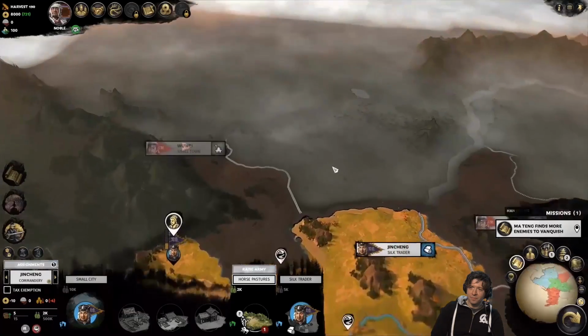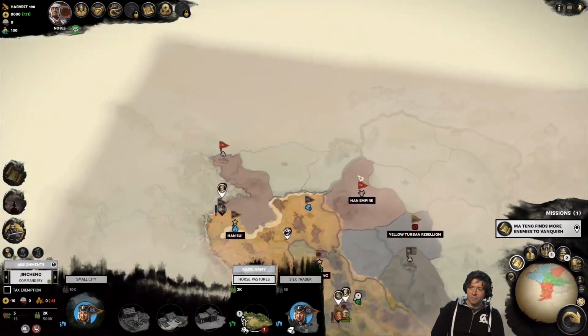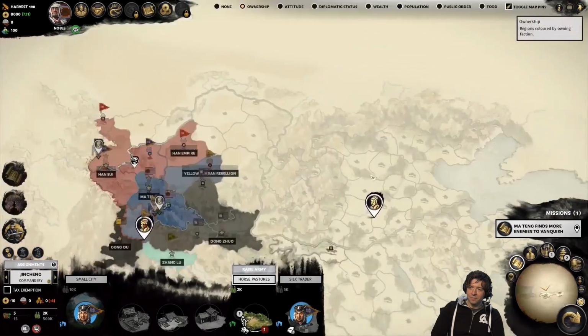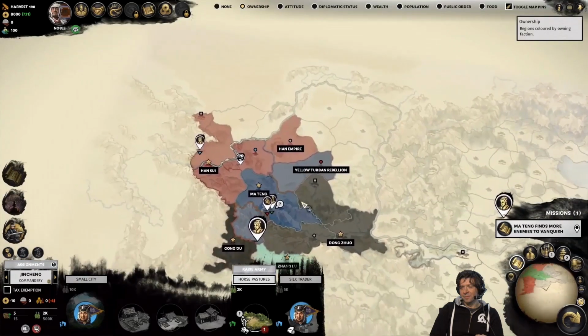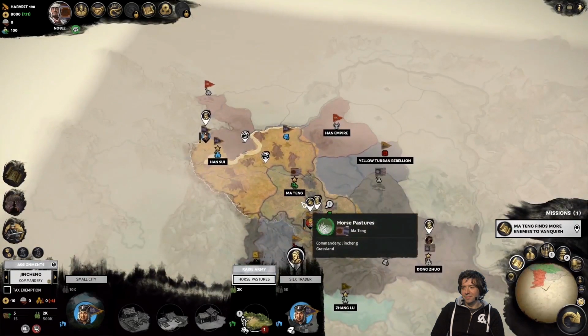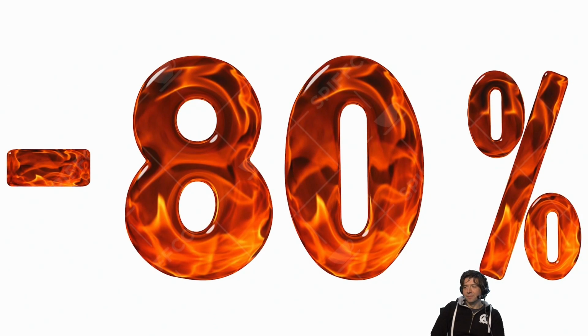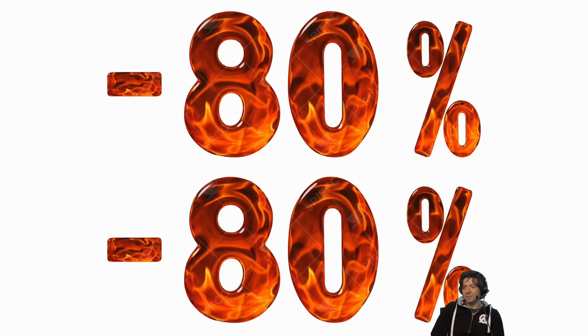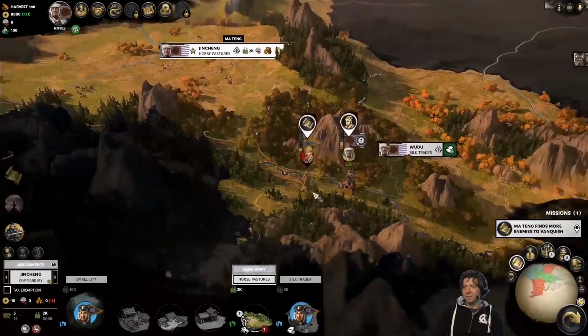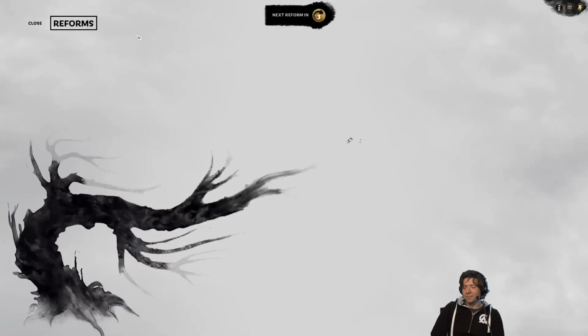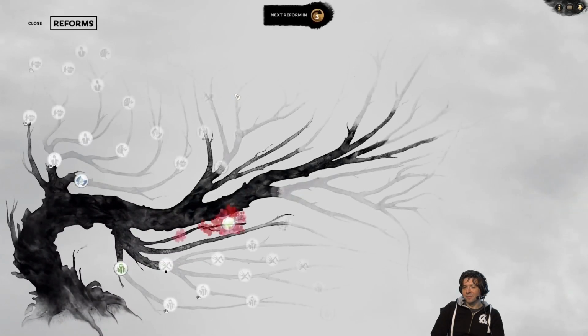However, if you then pick up this horse plantation here, and this horse plantation over here, and then finally this one over here, you might notice that suddenly you've stacked 4 times the 20% discount on horses, meaning horses are 80% cheaper to purchase and 80% cheaper to maintain. Well, this is where things can get very awry, because you can also decrease it even further, ladies and gentlemen.